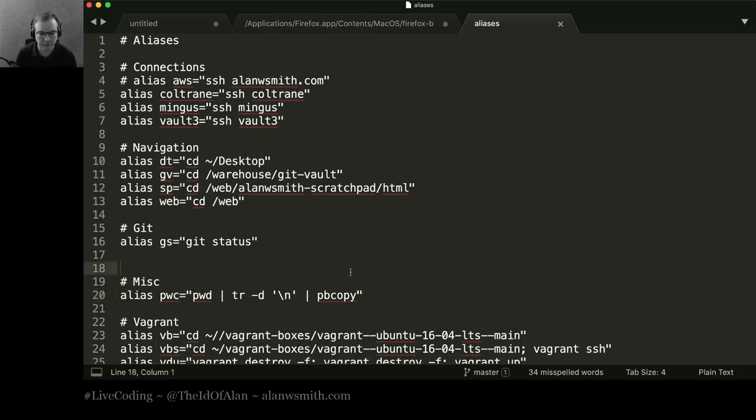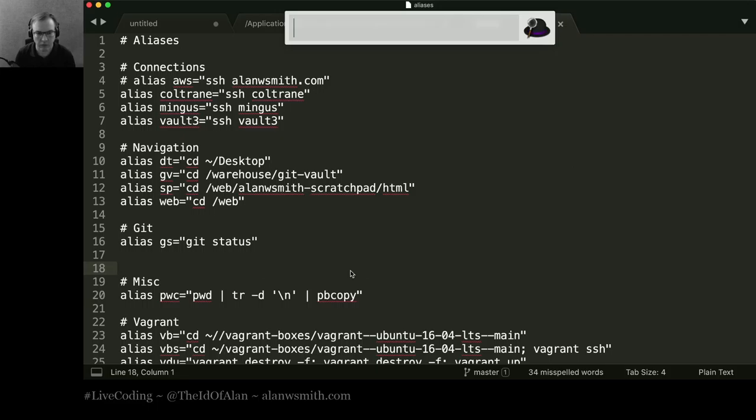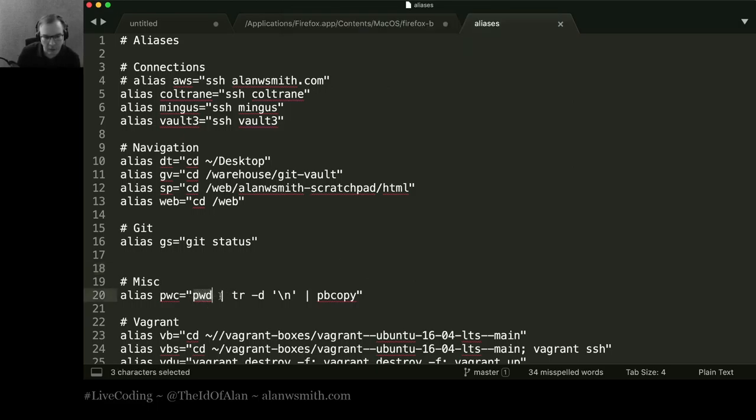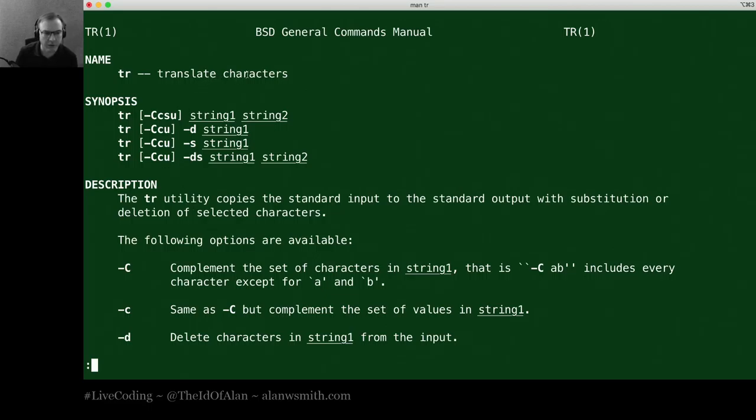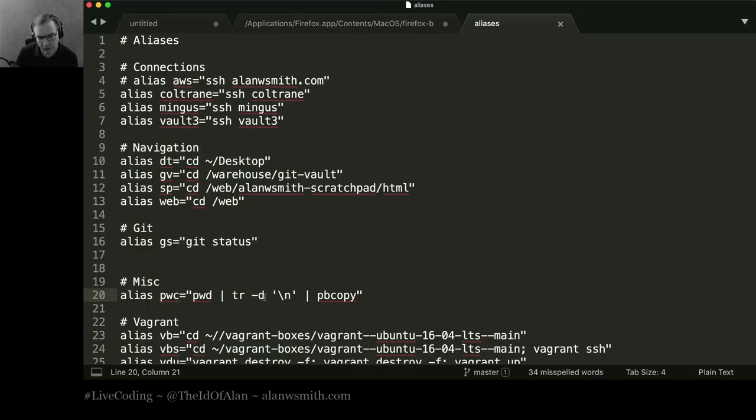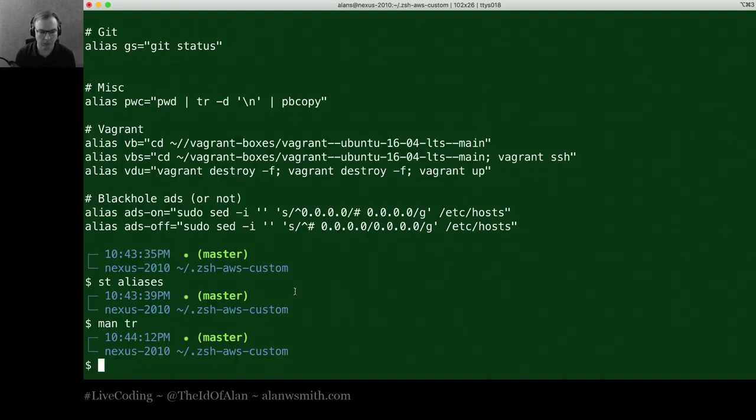So here's the alias that makes that happen. The first thing I'm going to do is move it into a function, because I'm trying to get more into functions. And also I may need it as a function. I'm not sure. So PWC. Yeah. So we get PWD. We pipe it to tr, which I think is the truncate command. Oh, translate characters. This is one that I just looked up. If you do tr -d and then slash n, it chomps new lines off. Because when you run the pwd command, there's a new line at the end of it. So we don't want that. We chop that off, and then you go to pbcopy, which on a Mac copies to the pasteboard, which is the clipboard.